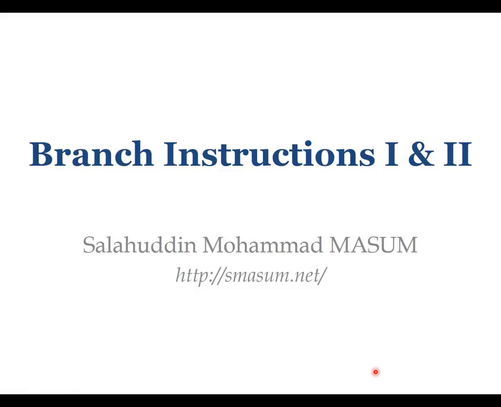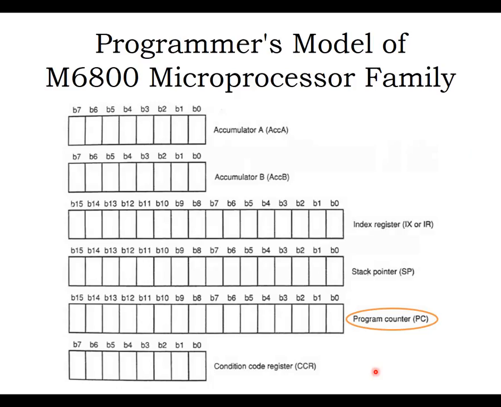So today we'll talk about the branch instructions. Again, before we start, let's recall that we have some registers and we tried a lot of instructions so far, and we pretty much explored most of these registers. But today we'll talk about something related to the program counter, which is a 2-byte register.